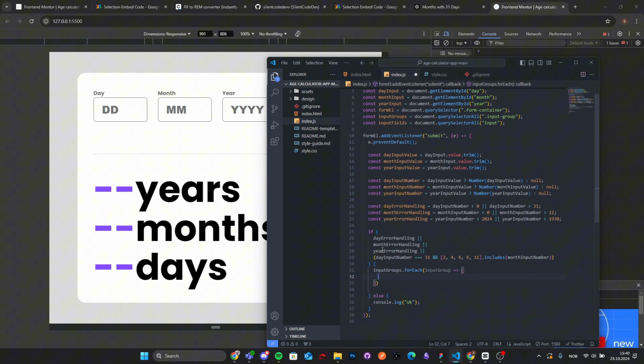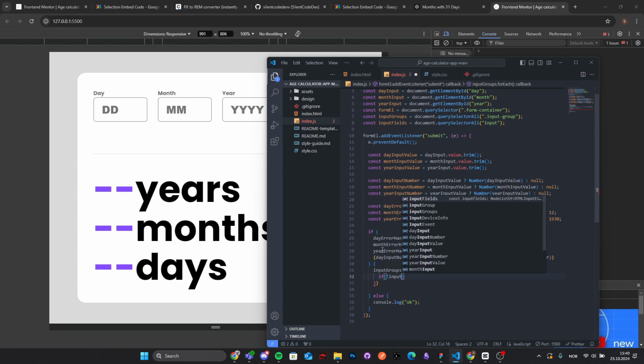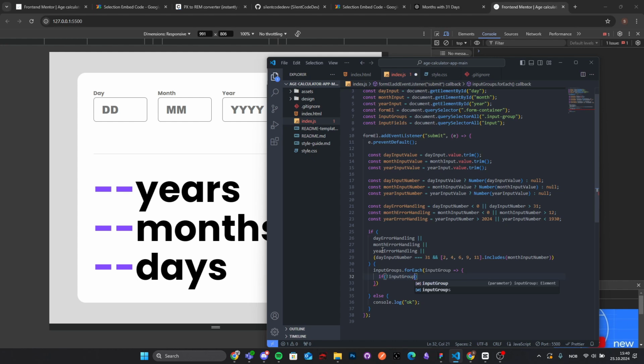For each input group, we're going to have an if statement, right? So if input group query selector error message. What we're seeing here is that if input group doesn't have, with the exclamation mark, that's the negating.